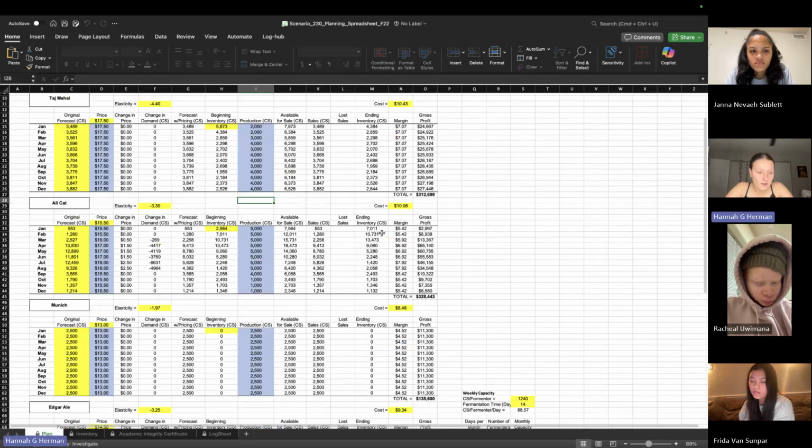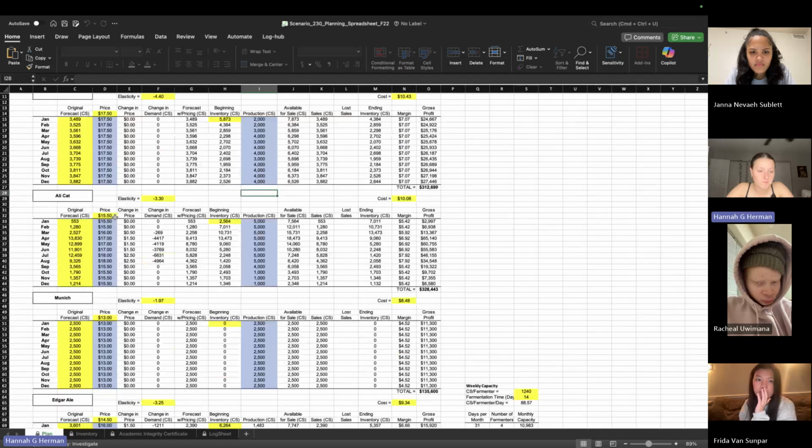For Alley Cat, I kept the price at 1550 for the first 2 months, moved it up to 16 a little bit. I was trying to play around with this, even moving it up to like 1620, 1625, just to see what that would do. But even that ended in lost sales. So I've kept it at 16.